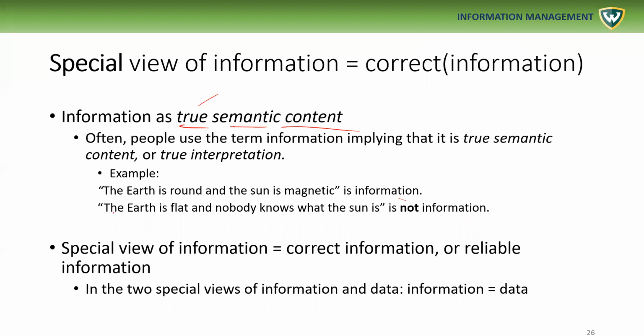Now you can say, well, there is information here because it's something I can kind of understand, but not under this view. This, of course, is not information. Special view of information equals correct information or reliable information. In the two special views of information and data, information equals data. So in the special view of data, data is information, right? Recorded information.